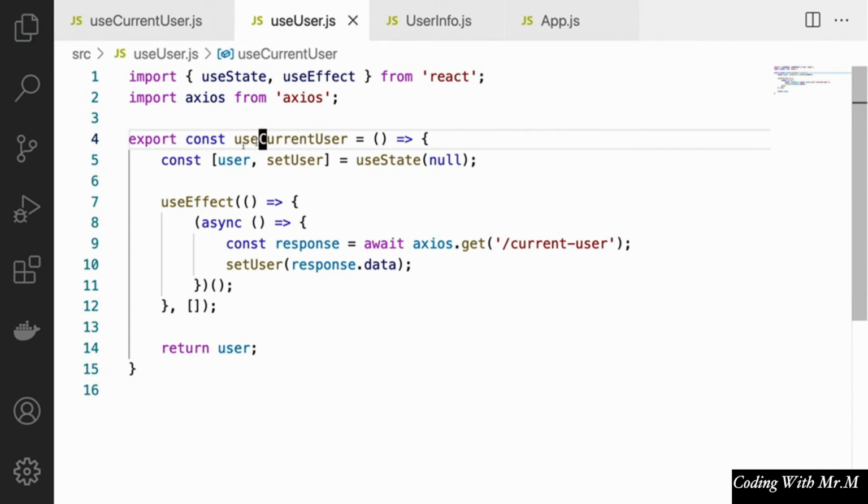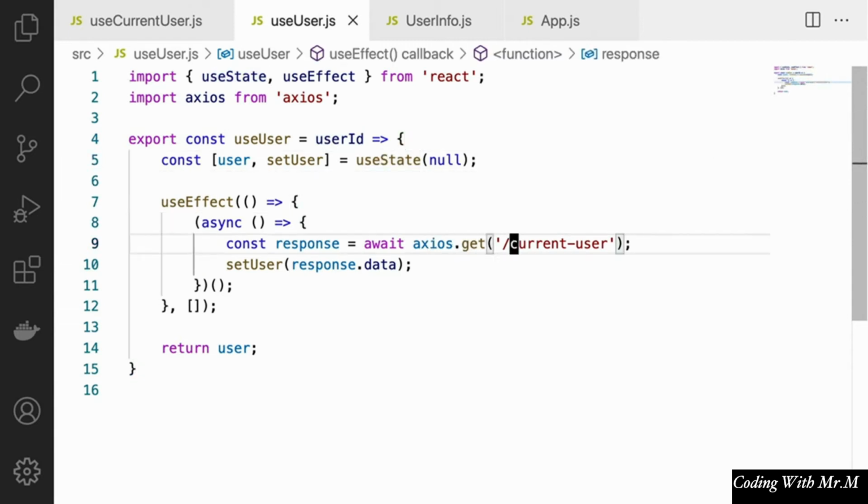And the changes we're going to make are going to look like this. We're going to start off, of course, by renaming our custom hook to useUser. And since custom hooks are just functions, this custom hook is going to take an argument, which will be the ID of the user that we want to load from the server. Okay, and from there, really the only other thing we have to do is change the URL that we're sending this request to.